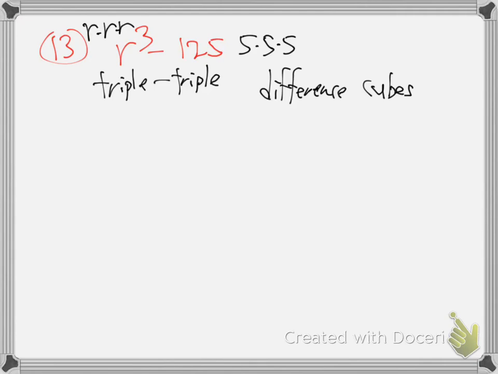It's all about patterns. Here's the deal. You see how there's 3 r's and 3 5's? It's probably not what you would think. There's not 3 parentheses. There's 1 little parenthesis and 1 big parenthesis. 1 little, 1 big. The little one has 2 things. The big one has 3 things. Probably not what you would guess. Okay, let me show you the pattern.